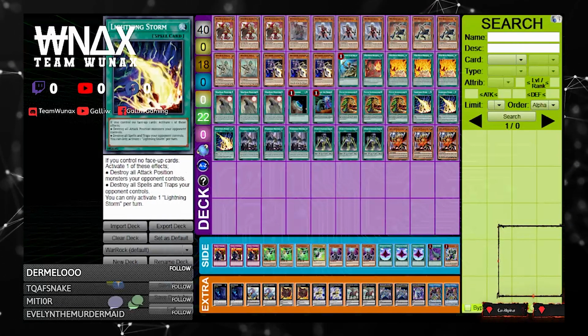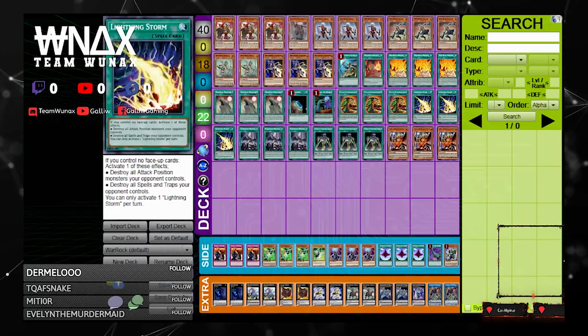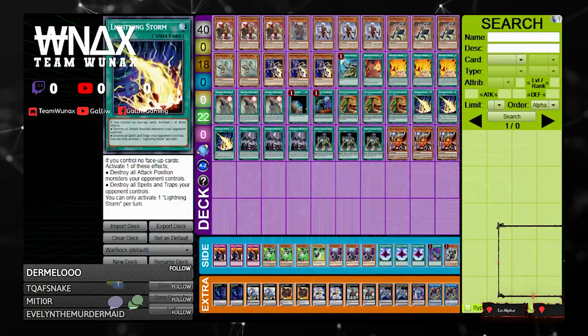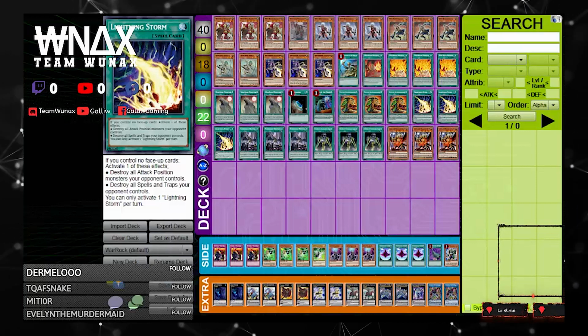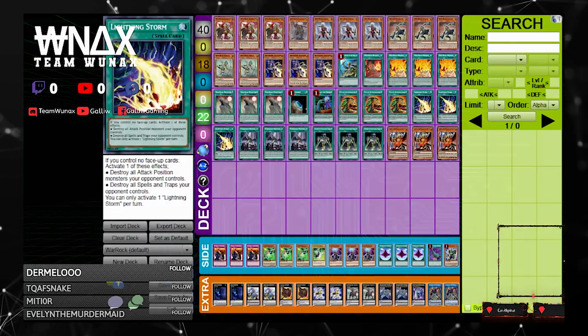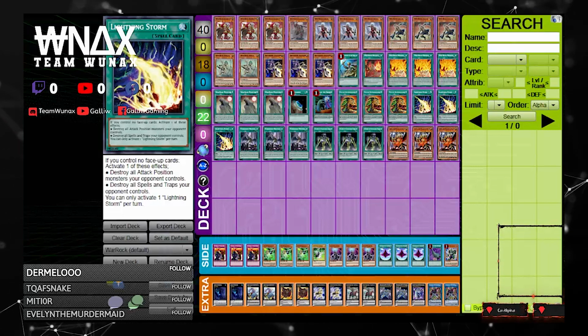Then for our board breakers, triple Lightning Storm. I wanted to be able to hit back row too. This card's also just good against stupid stuff like Flunderies, Sprite. This card's just insane. Clearing out back row right now is really good because every deck sets back row because you have to play around cards like Dark Ruler. We don't play Dark Ruler in this deck.